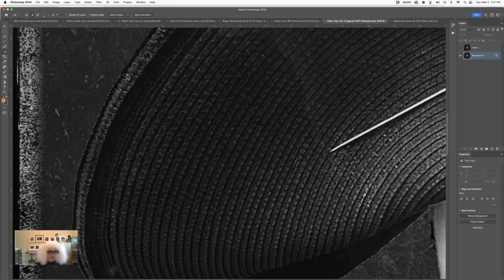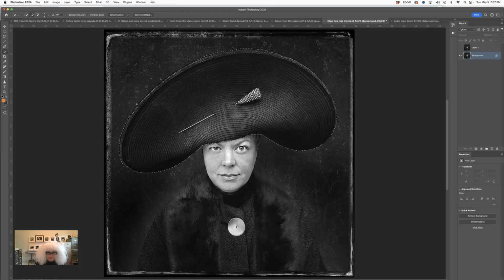There. All right. So that finishes up the quick select tool. It was important to tell you about that little characteristic of it. And now we're going to move to an easier tool. The quick select tool is great. It does a lot of things, but there are other tools to look at. And one of those other tools is the magic wand tool.